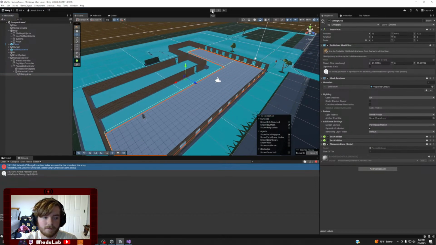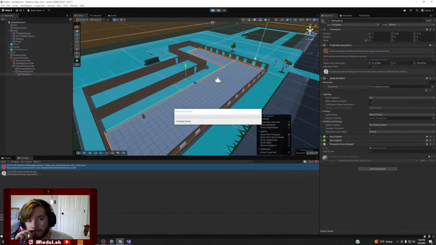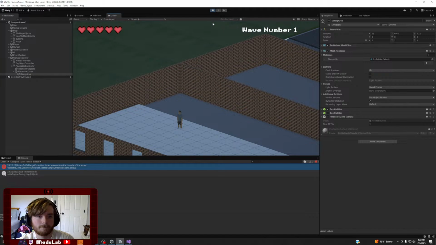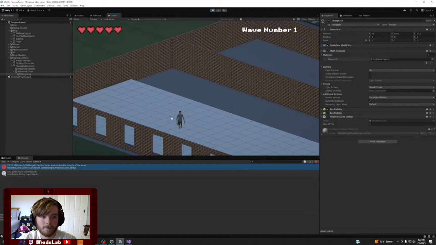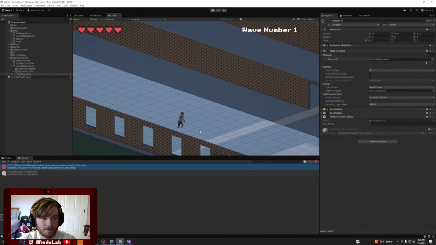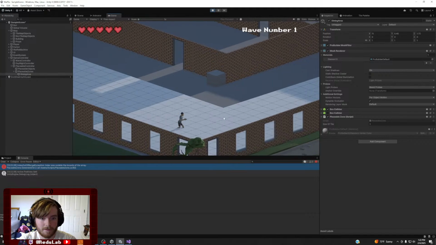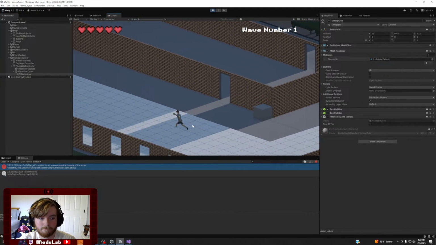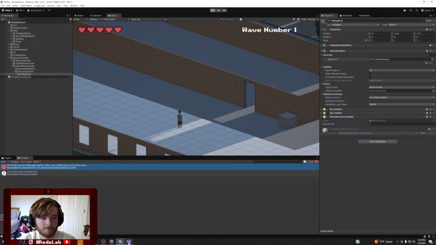Disable that. Let's try playing that. Okay, so that's not gonna work because index was outside of bounds of the array. What index?